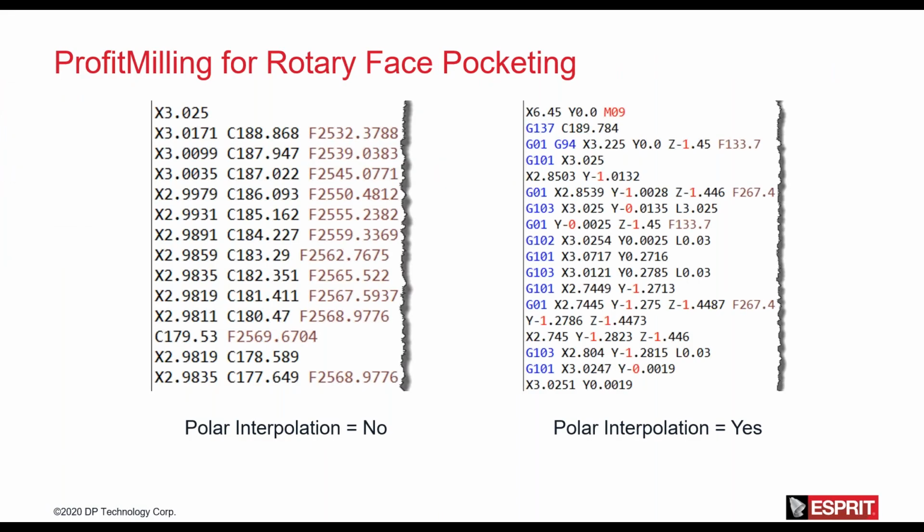When rotary machining is used, indicate whether to use polar interpolation. This setting depends on the capabilities of your NC machine and the machining situation. As you see on the left side, polar interpolation, no. Toolpath is created in small segments. The feed rate is calculated on every line and degree per minute. On the right side, we have yes. Moves are interpolated according to your NC machine capabilities. You will see the regular program feed rate because the machine can and is converting the feed on the control for the interpolation.